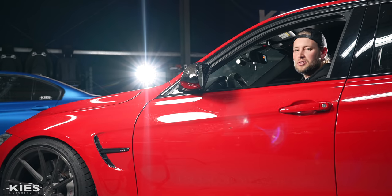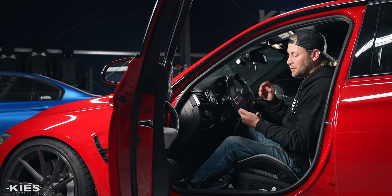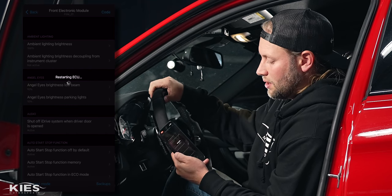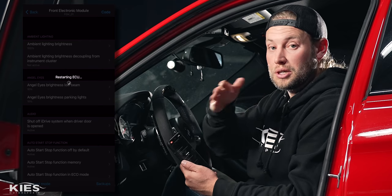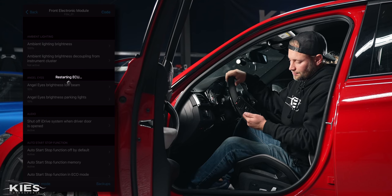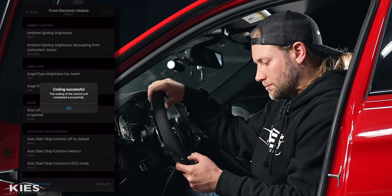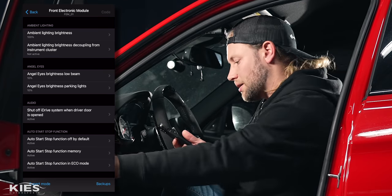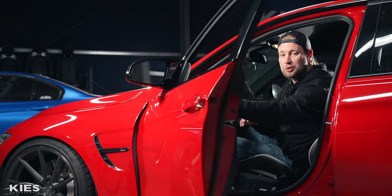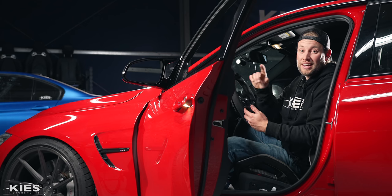When you get to your destination and you have your music on, you turn the car off and open the door, a lot of times your radio is still going to be playing. However if we select 'active' and code this, what's going to happen is once you get to your destination and open the door your music is going to shut off. It's actually a pretty cool feature. So once this is done coding — which again is going to be super fast — coding successful. You can hear the static channel, and once I open the door you can hear that it shuts off.